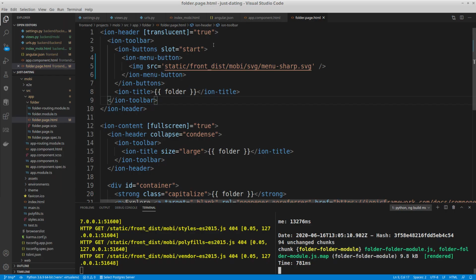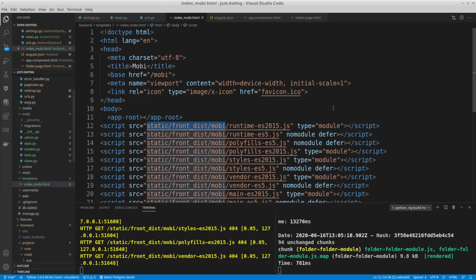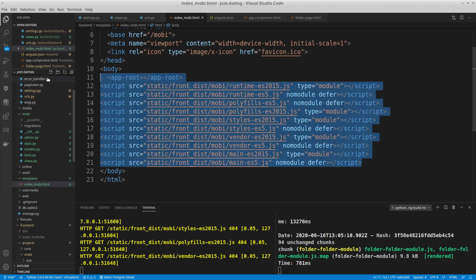So maybe it's because after rebuilding, my scripts keep changing all the time, probably the name of scripts or something. So I need to dynamically define what kind of scripts I should include in this section.